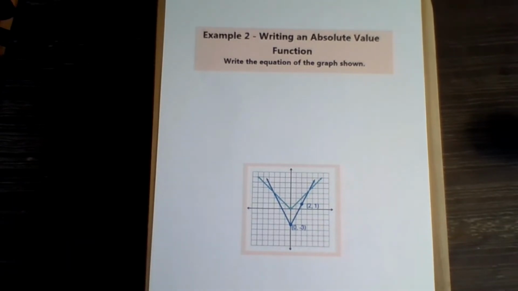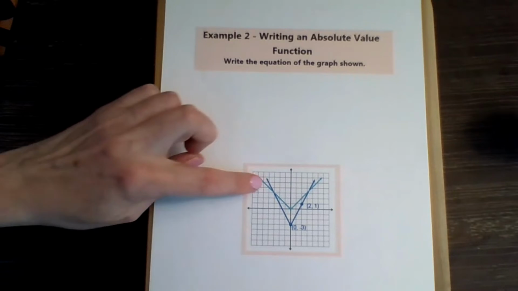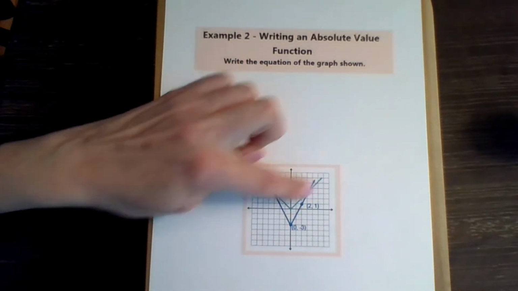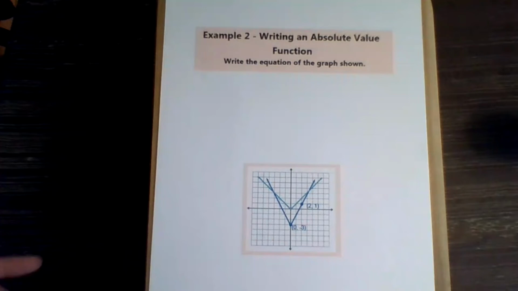Okay, let's say you're writing the equation of this graph here. The parent function is this V, the teal looking V. Hopefully you can see the color. And then this is the new one here. So the question is, what did we do to it? So let's just jot down what we actually did to this.